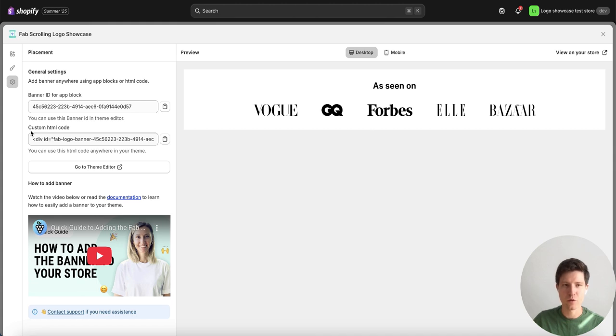And if you have legacy themes, you will need to copy the custom HTML code and paste it in your theme code editor. We will use the first option. So let's copy our banner ID code and press the go to theme editor button.